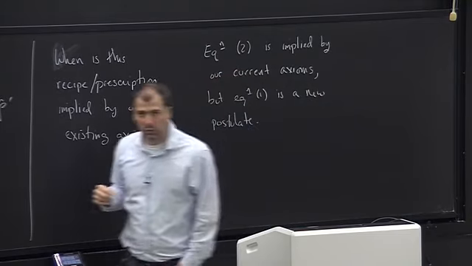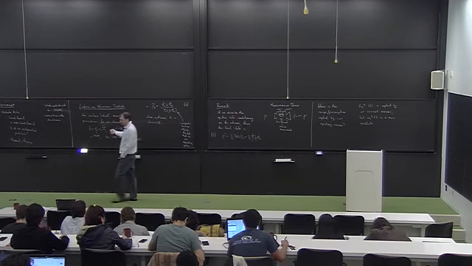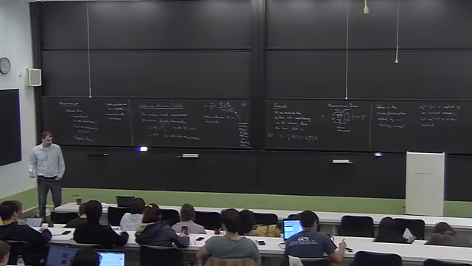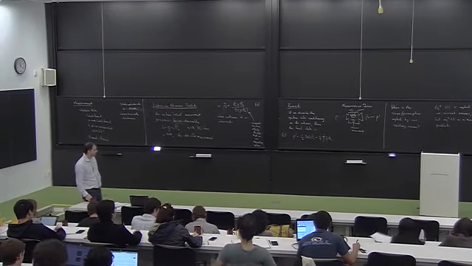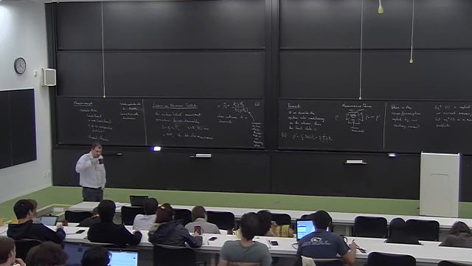New in the sense of new to quantum mechanics, not new in the sense of new to physics, because we've already seen that such a postulate was required just to Bayesian update your knowledge. So it's an old postulate, but it's new to the quantum formalism in the sense that it's not implied by our prior axioms.